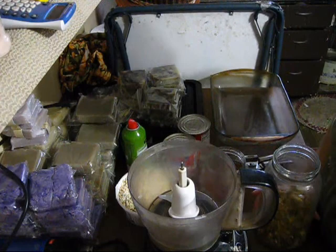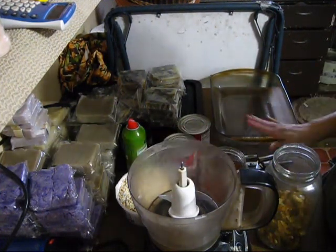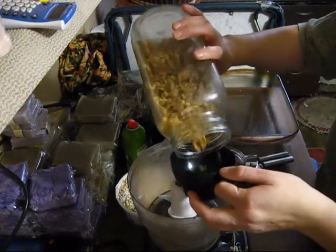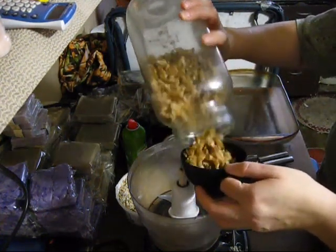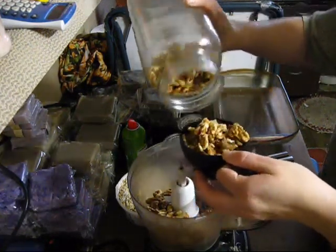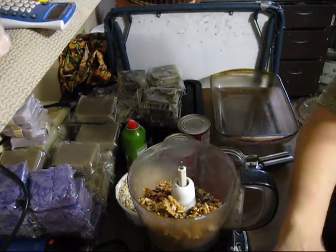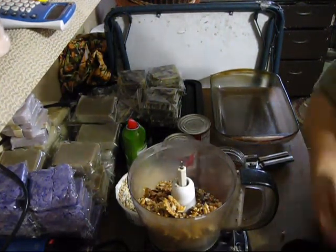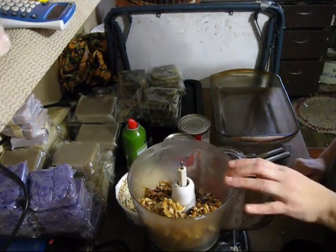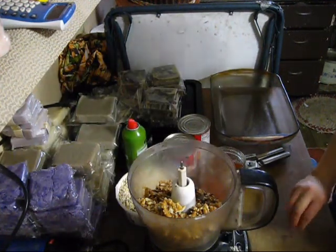I doubled the layer first for the bottom, and then I'm going to do another layer on top. But this will be 2 cups of walnuts. Got 2 cups of walnuts in there, and I just buy the halves and pieces. I don't have to have the fancy whole or chopped because I can do that myself, and the whole gets chopped anyway, so I just get halves and pieces. They actually are a lot cheaper that way.